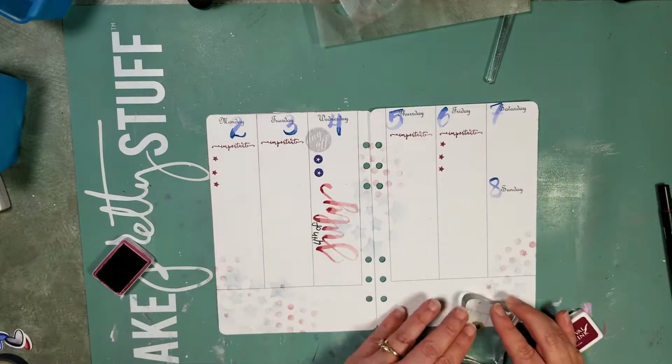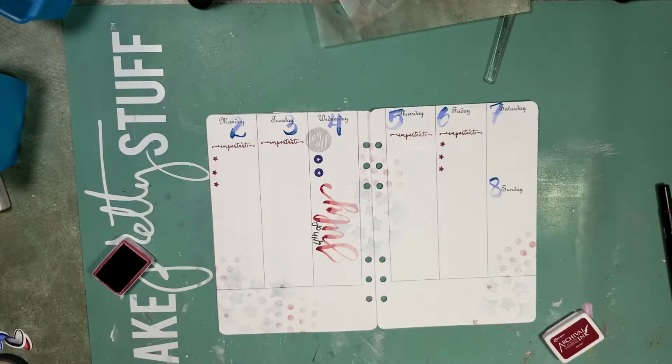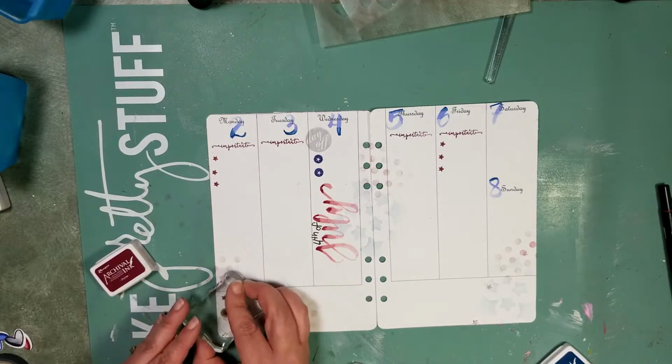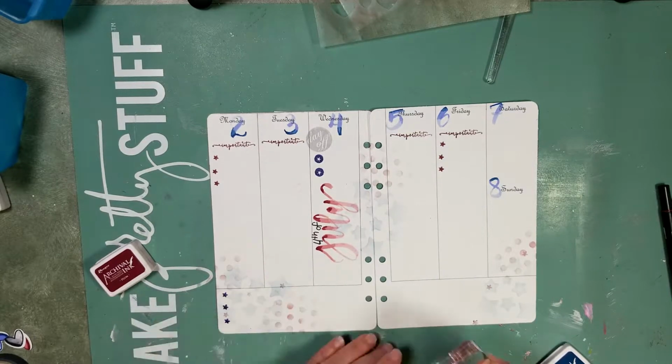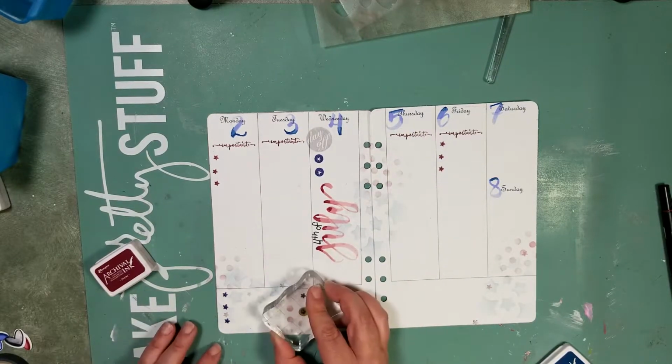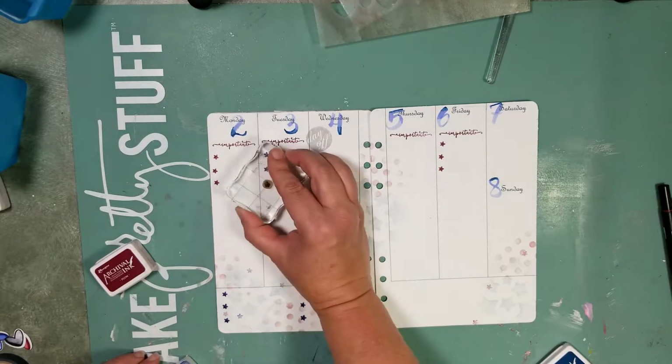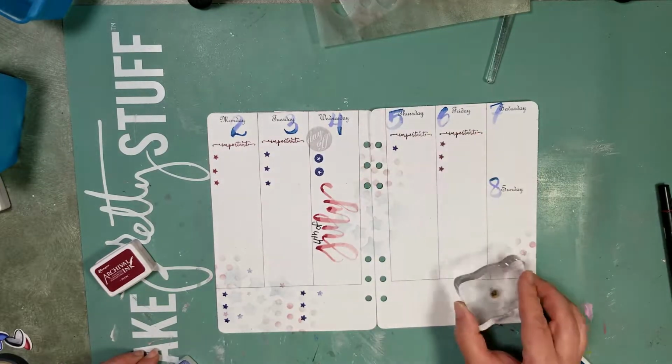And what I'm doing is some second generation stamping. I stamped the star out 1 time in the first color there at the top and get a nice bold crisp image, and then without re-inking the stamp, I stamp it again elsewhere on the page to get kind of a ghostly star effect.